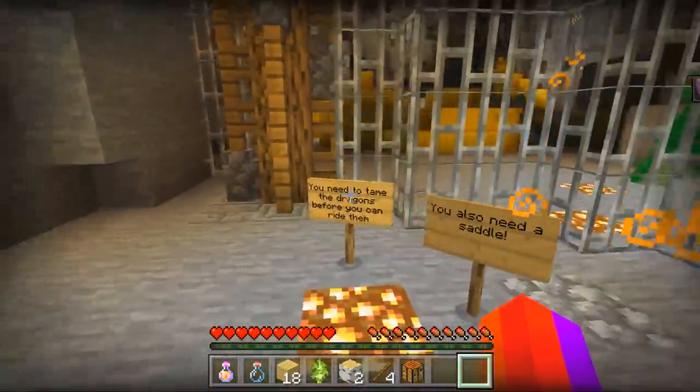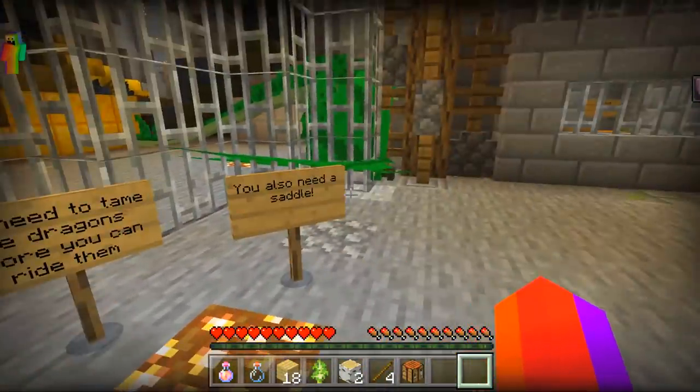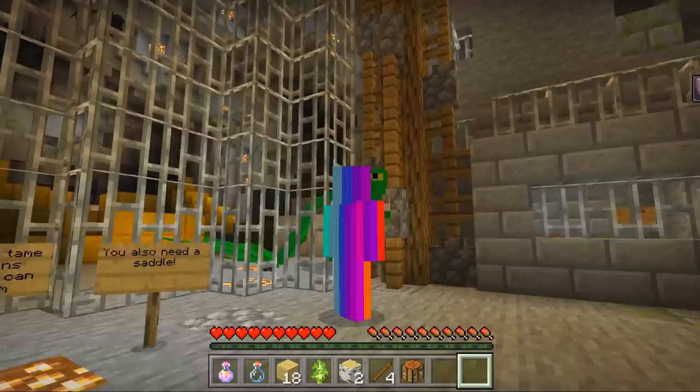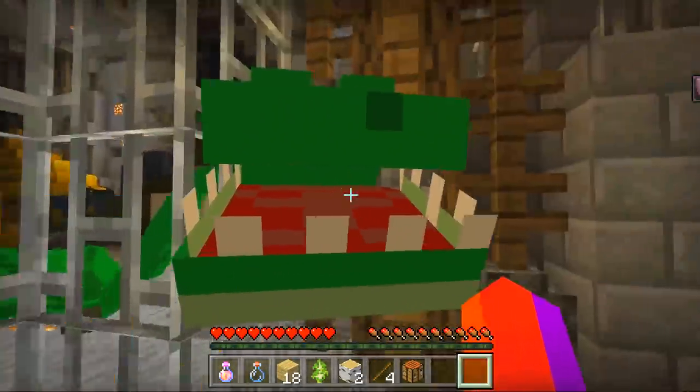Yo, this is crazy. What does it say? It says you need to tame the dragons before you can ride them. You also need a saddle. So guys, what do you think if Juzumsi tried to tame the dragon behind us, guys?